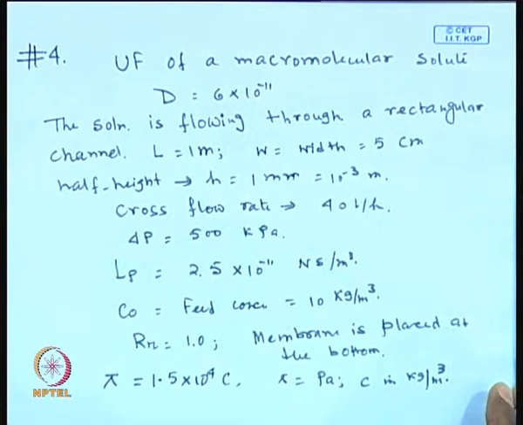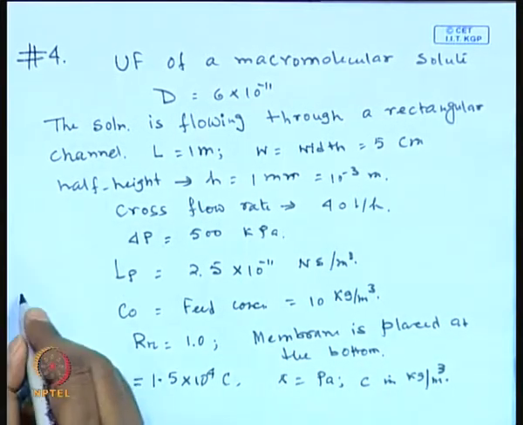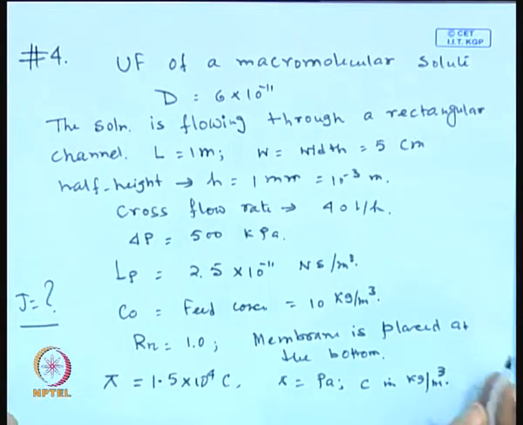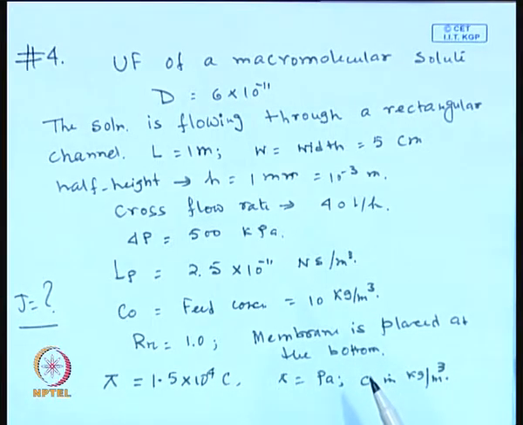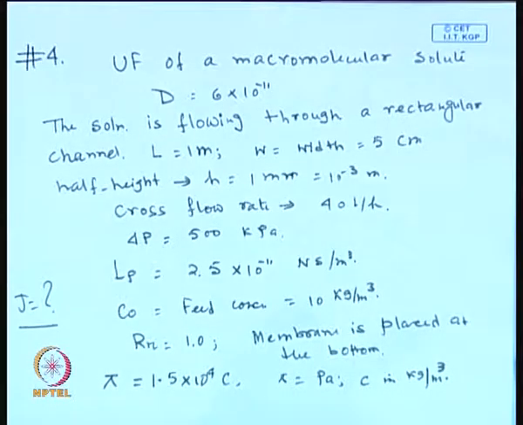We have to find out what is the permeate flux. So, basically our aim is to find what is the permeate flux of this process. This is a steady state process, but in this case we are not saying that a constant boundary layer thickness or film theory will be applicable. We will be utilizing the method that we have derived for the developing mass transfer boundary layer or two dimensional analysis. But what we will be doing here, we will not be solving any of the differential equations, we will be taking the expression of Sherwood number relationship and the average Sherwood number relationship in terms of average permeate flux and the shortcut method that we have developed and discussed earlier.